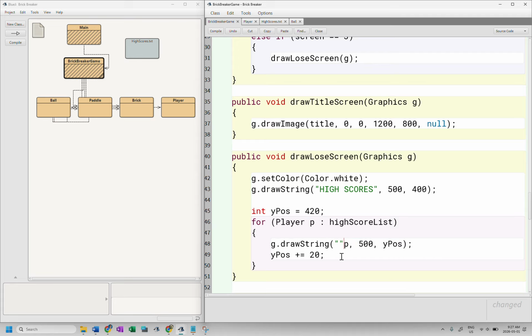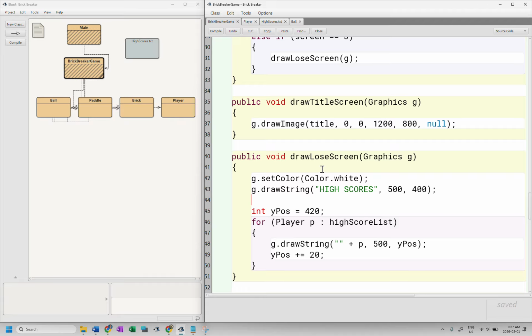So we have to put a little empty string here to concatenate to P. This is going to call the toString method, so it should give me the name and the score. Then I want to draw it at an X value of 500. The Y position is going to be a variable that increases by 20 pixels each time, in order to move it down to a new line. Then I set the original Y position to 420.